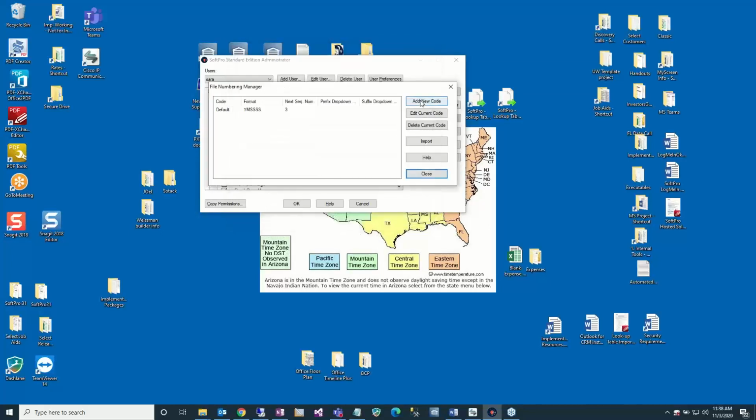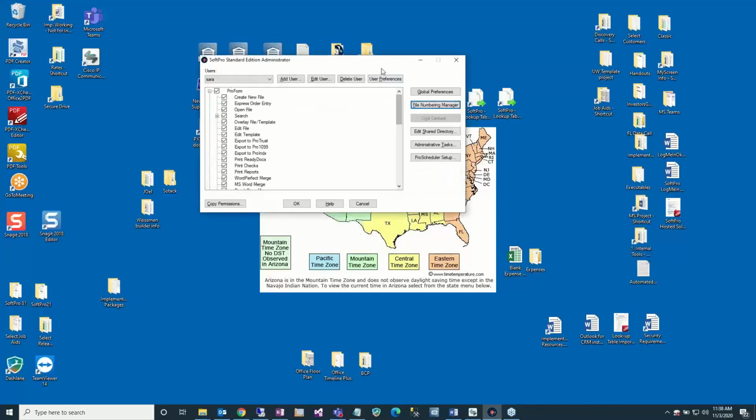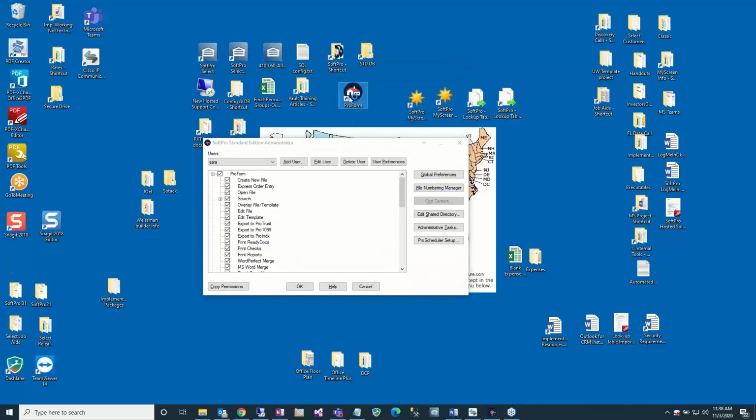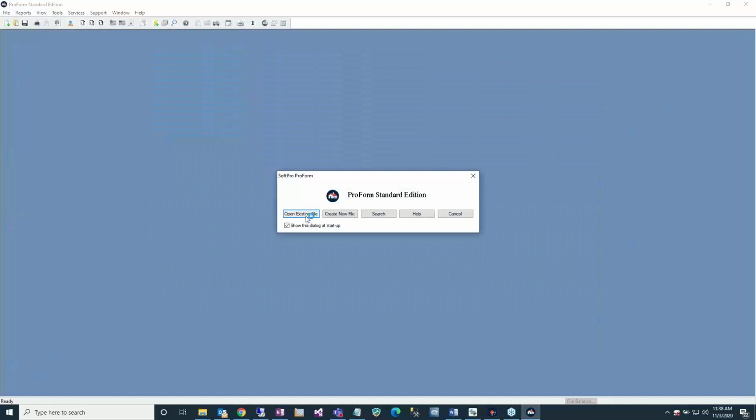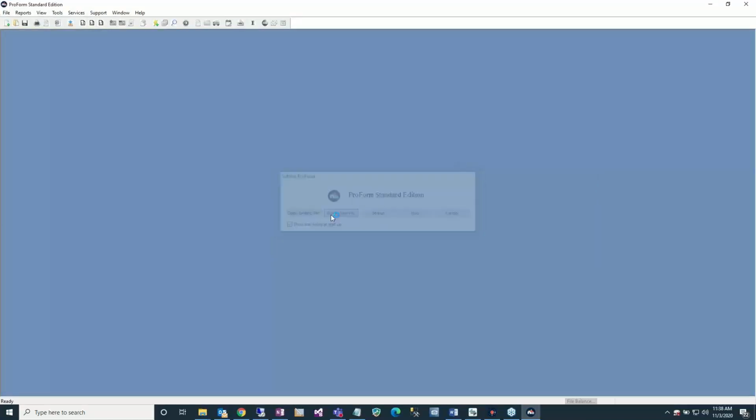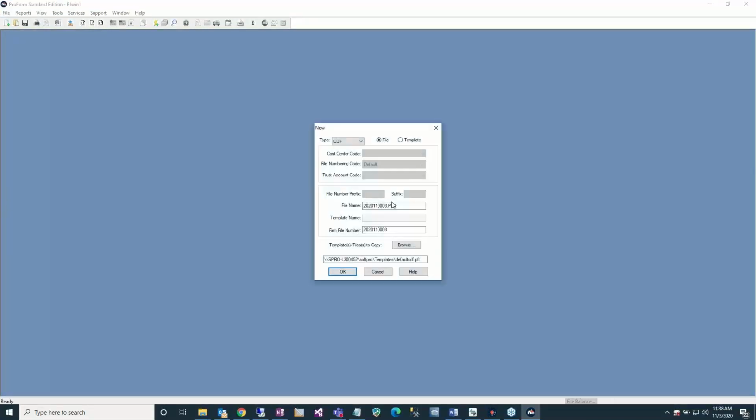What that means is when I open SoftPro, and I log in, so I've got a couple different users set up. When I log in as Sarah, because we saw that Sarah had the ability to create a new order, Sarah can create a new order, and the sequence number, the order number, is going to automatically populate for me.